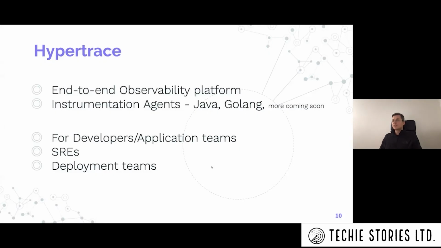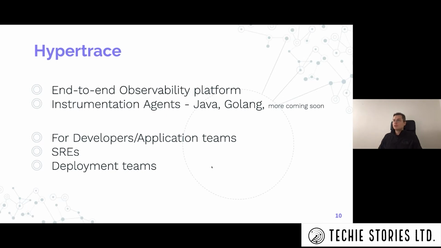So Hypertrace is not only an observability platform, it's an end-to-end solution, which means it also provides libraries, which are usually agents that collect data or instrument your application to collect data for the platform. So right now there is a Java agent, a Golang agent, and more will come very soon. However, Hypertrace uses the OpenTelemetry collector, which is an open source component that is able to ingest data from many open source libraries. So if you are already using something like Zipkin, Jaeger, or OpenCensus, you can just change the configuration and redirect that stream of data to Hypertrace.